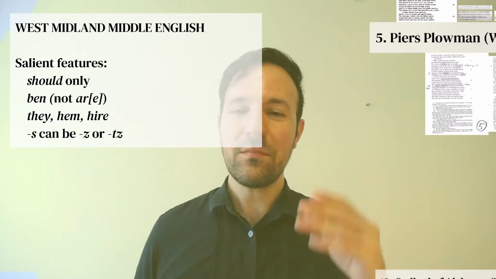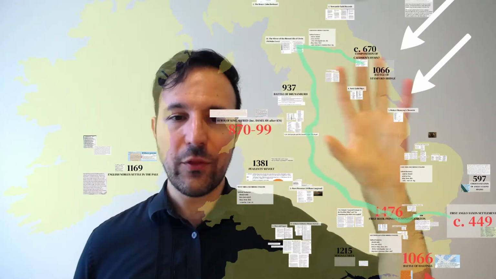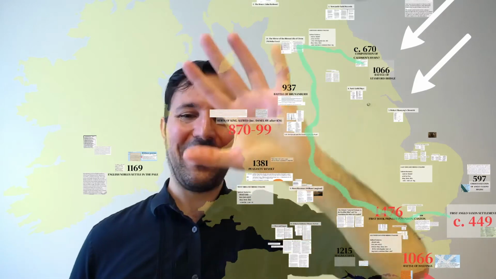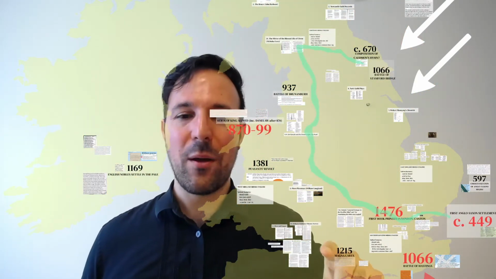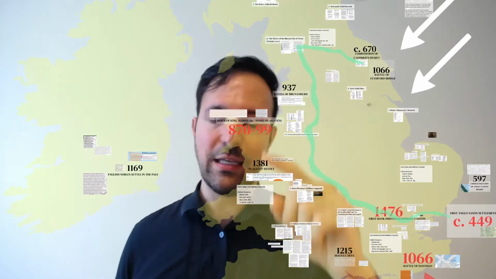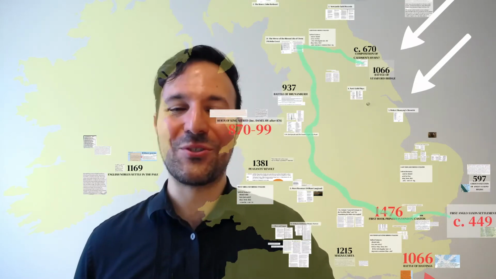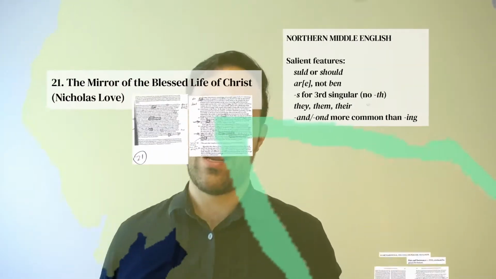Okay, so let's move from there to look at the other varieties. And you'll remember this is quite a busy map now. We have played around on this map so much, even into Ireland, and you remember you looked at many examples, if briefly, of various varieties of Middle English. Let's not go over all of those examples, though we did play through them, but let's just look at the salient features of each variety, right?